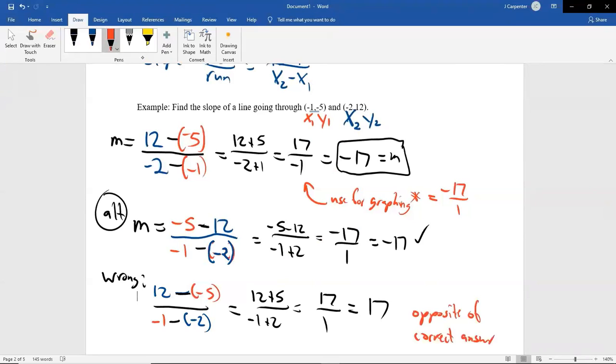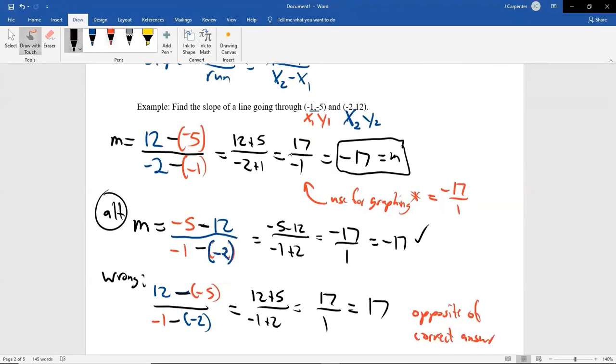But it doesn't matter if you do 2's minus 1's or 1's minus 2's as long as you're consistent. You have to put the y's in the top and the x's in the bottom. If you flip-flop them, this answer would have been -1 over 17, which is what we call the reciprocal of the answer. And that kind of relates to how we say with the y equals kx version of proportions. Depending on which one you call the x and which one you call the y, if your constant of proportionality is 5 for one of them, it's 1/5 for the other. It's always the flip of it, the reciprocal of it.